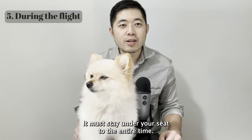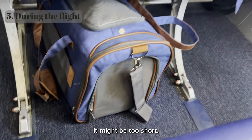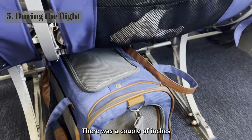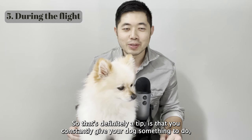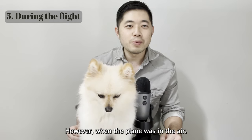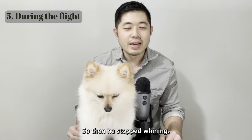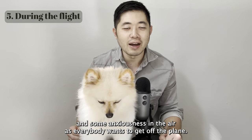Your pet carrier must stay under your seat the entire time. I was worried I'd have to shove the crate under the seat, but on Southwest planes it fit very comfortably with a couple of inches above the top. Lincoln whined a bit under the seat, so I had to constantly feed him treats — give your dog something to nibble on and they'll be less anxious. When the plane was in the air, Lincoln could feel the energy shift in the cabin and knew nobody was going anywhere, so he stopped whining. But when the plane landed he could feel the urgency as everyone wanted to get off, and he barked more — that's when I kept feeding him cheese.